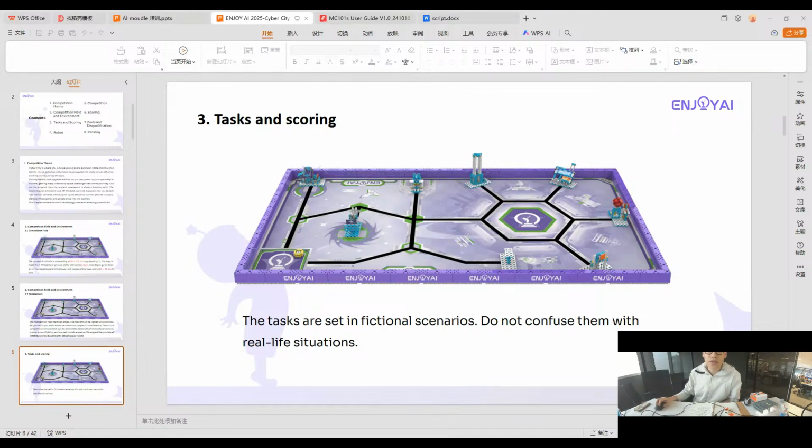So there are 8 tasks on our map. 1, 2, 3, 4, 5, 6. Okay. And the first one is Space Patrol. The referee doesn't care which way you use to finish the task. The initial state is here, and after the game, the referee just sees the final state of the module.